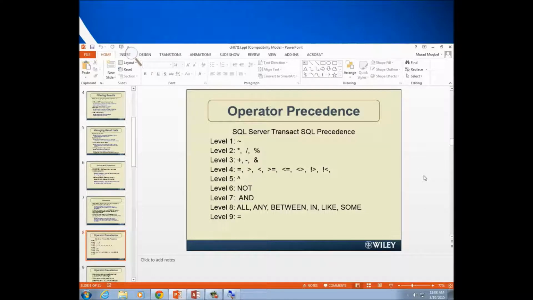And we talked about the operator precedence before. Who can remind us, if they are at the same level, which operators will be executed first, in terms of precedence? Would it be from right to left or left to right? You can remind us? Left to right, that's what we said, exactly. So from left to right.